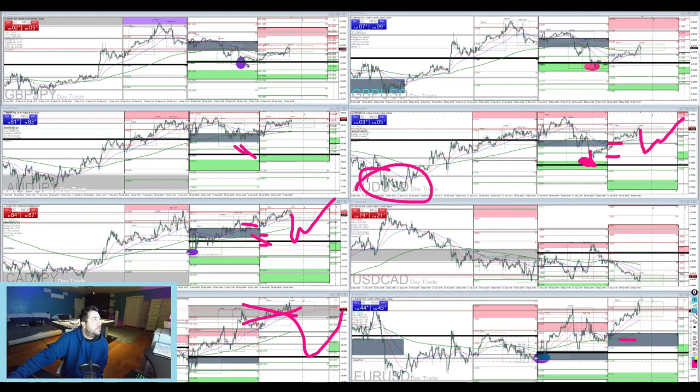And on the pound yen, this is my trade setup here and here, I guess, either one. This is my box for today, which I need to highlight. I'm looking for a London breakout. Same thing here, in my box here. Let's go ahead and draw out those boxes right now.